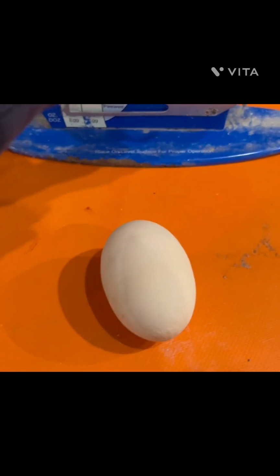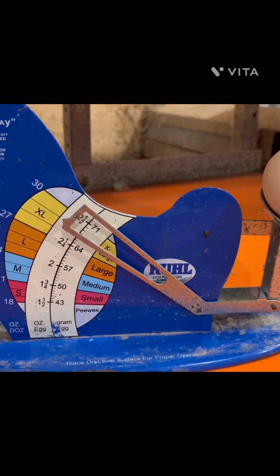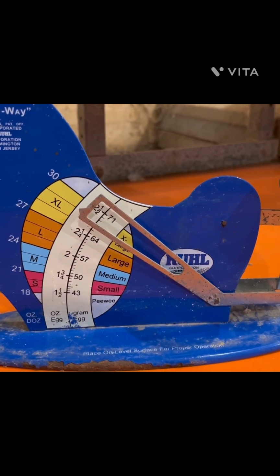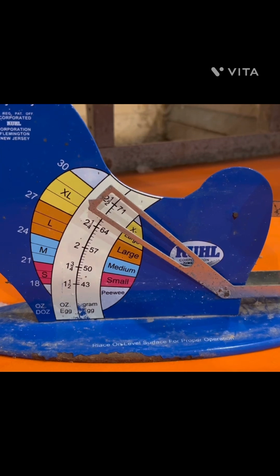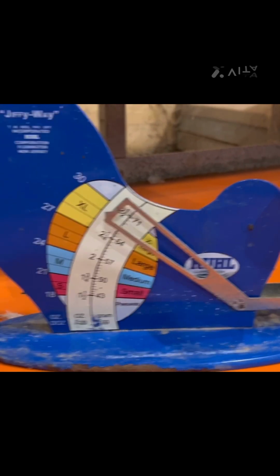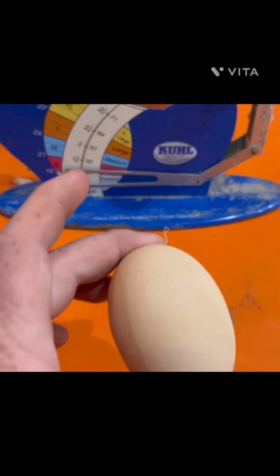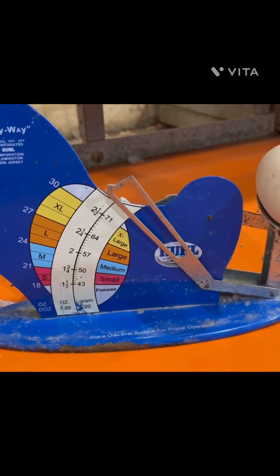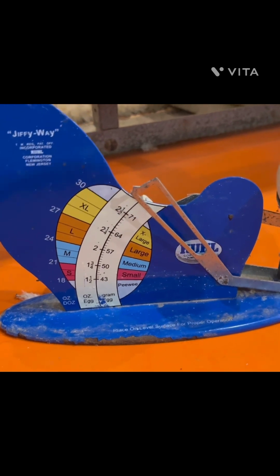Next, we have a large, to extra large. This egg is still going to be a good egg because we are now in a later part of the flock. The eggs do get bigger and larger the further we get into the flock. So this egg's still going to be a good, sendable, hatchable egg. Next, we have an extra large, I would call it. It pegs out the scale. This is a double yolk, not sendable for a hatching egg. That egg will also be a cull.